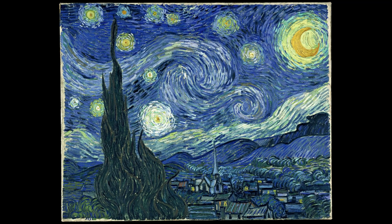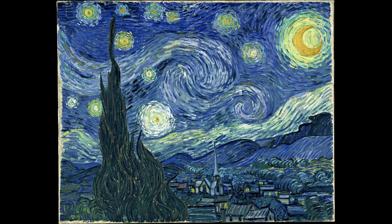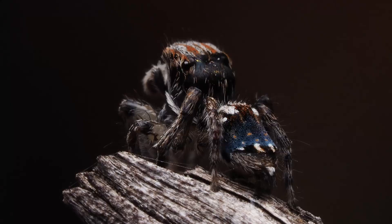So how about the common name, the Starry Night Peacock? Well, some other bright spark thought that this guy looked like Van Gogh's Starry, Starry Night painting, and I'm sure you can see the resemblance — for the same reason: the blue sky and the yellow dots on his back.